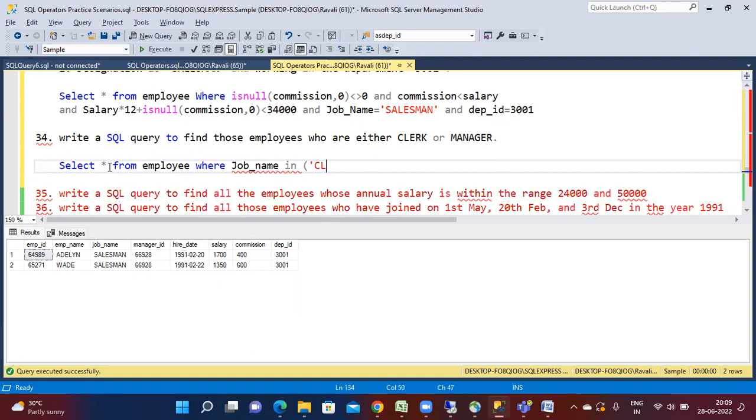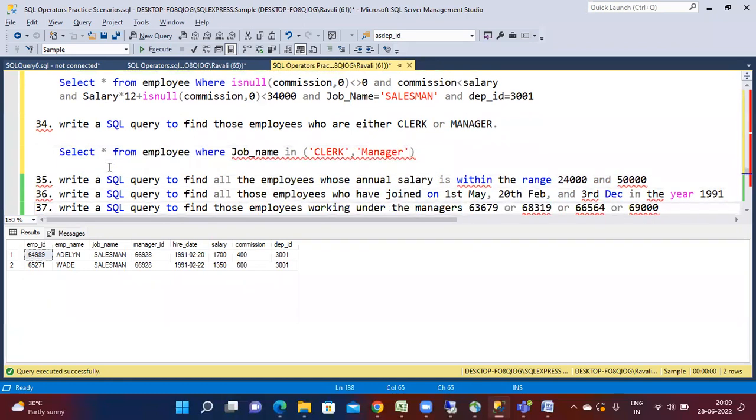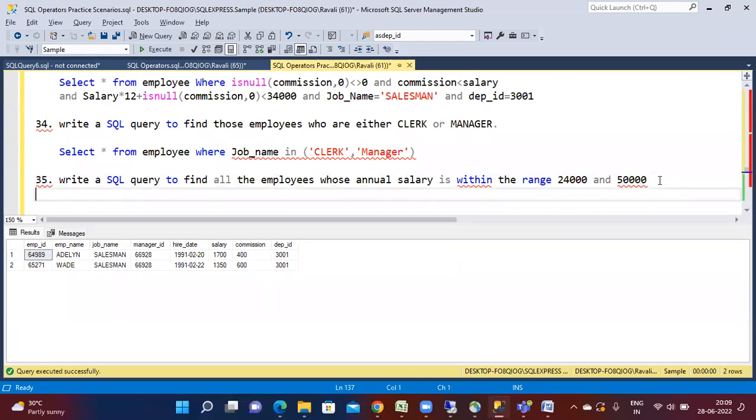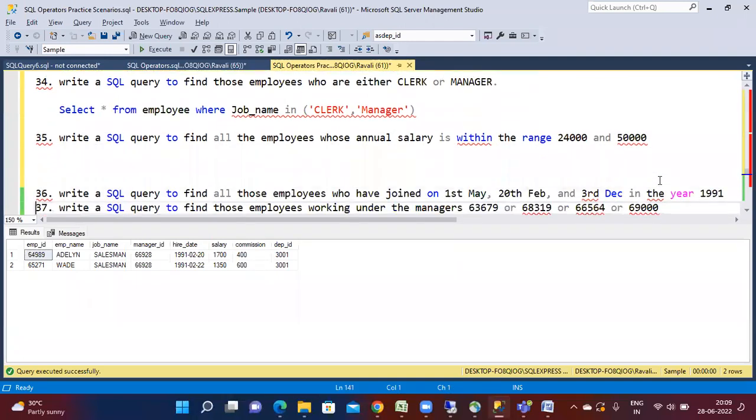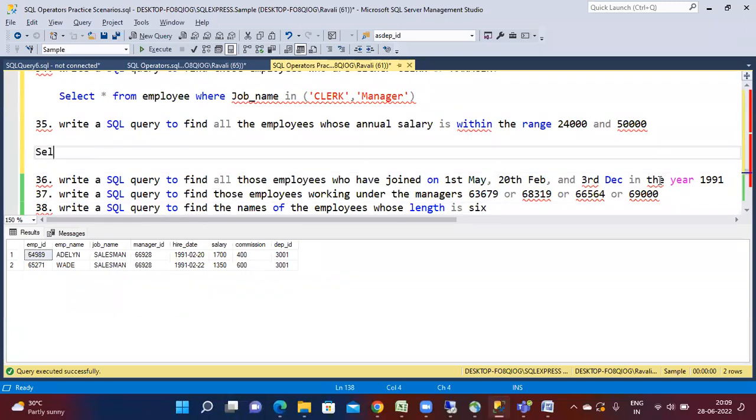Okay, you can write. Next, employees whose annual salary is within the range 24,000 and 50,000. Select star from employee where salary into 12 between 24,000 and 50,000.